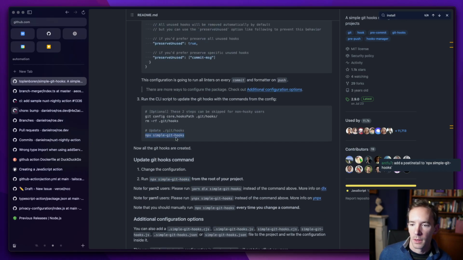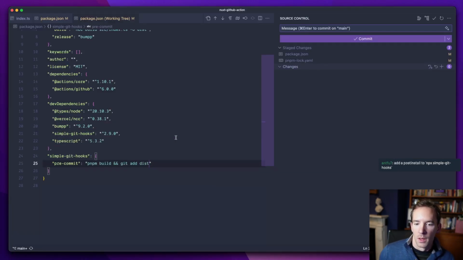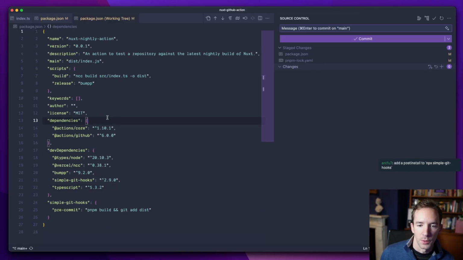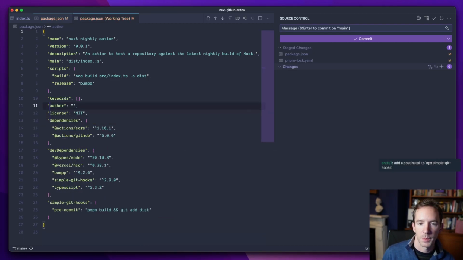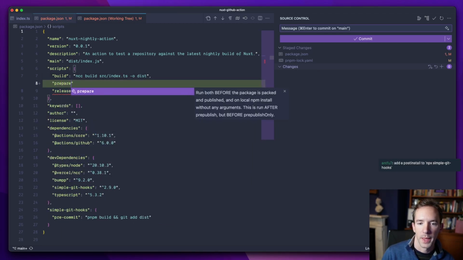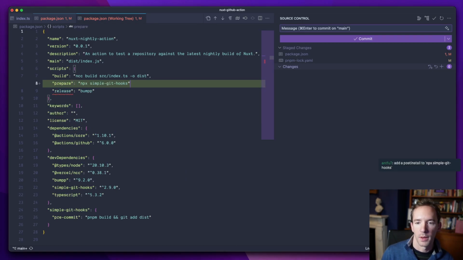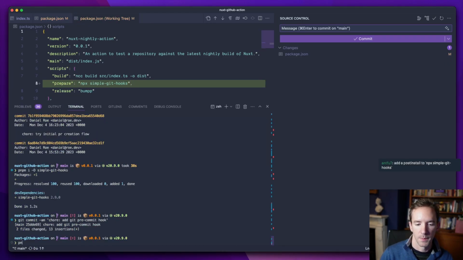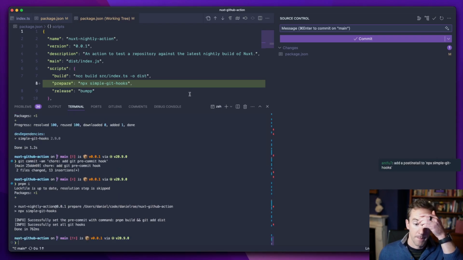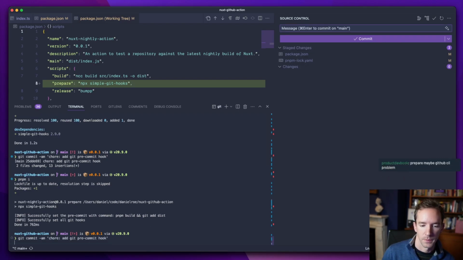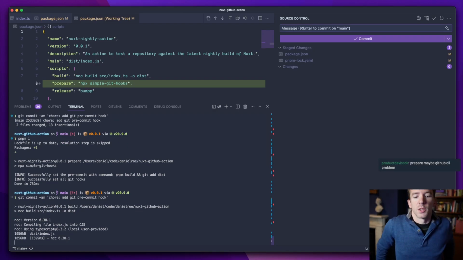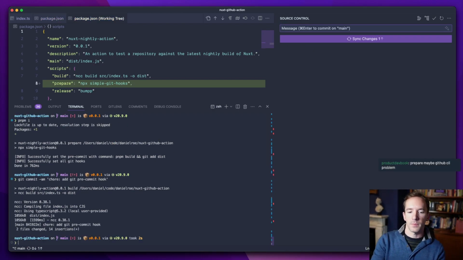So what we want to do is something like scripts prepare, and we'll run that. Let's try that again. Okay, and undo the last commit and run this again. Yep, it's working. Okay, nice.